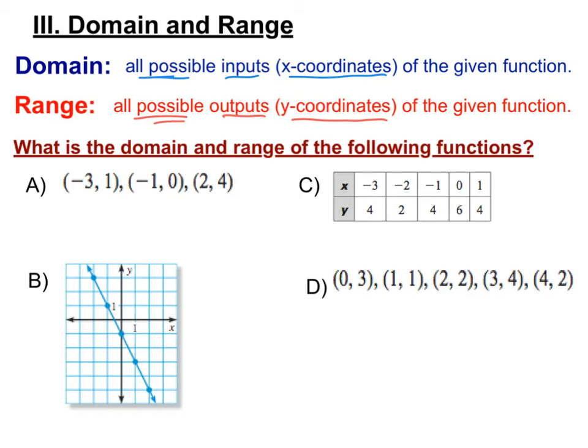So try A, B, C, and D here. Write the domain. I'll give you a hint. To do domain, you can simply write a D and then a colon, and then usually you use set notation. So set notation are these squiggly brackets, all right?